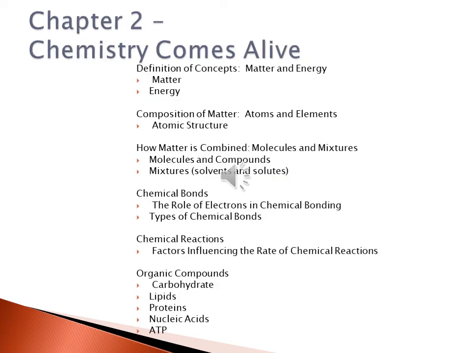In chapter 2, make sure you can define and compare matter and energy, name and define the types of energy, define what an element is versus what molecules and compounds are, name and define and explain your chemical bonds, know and explain factors influencing the rate of chemical reactions, carbon, understand it, and then be able to give some information on those listed organic compounds and the basis for the difference between acids and bases in the pH scale. 11 multiple choice, 3 true-false from chapter 2.